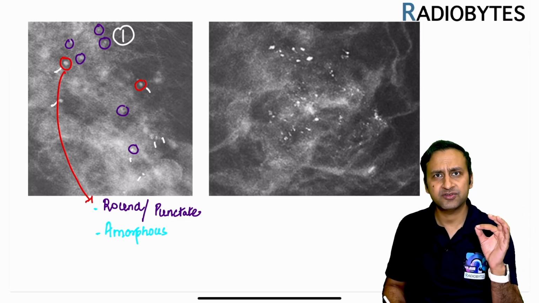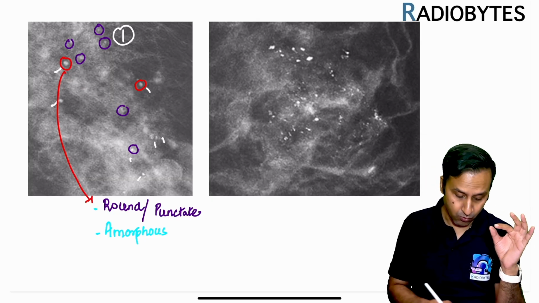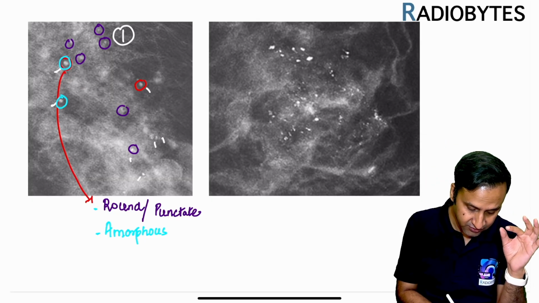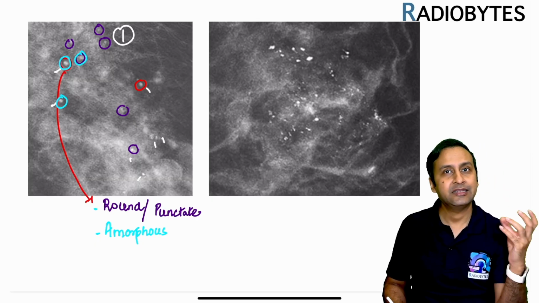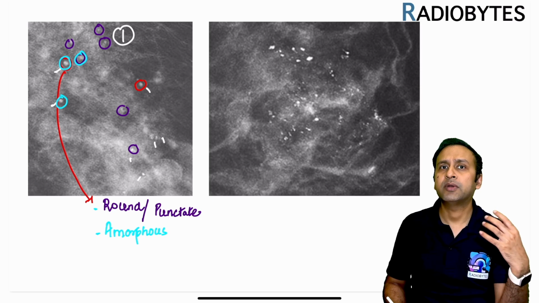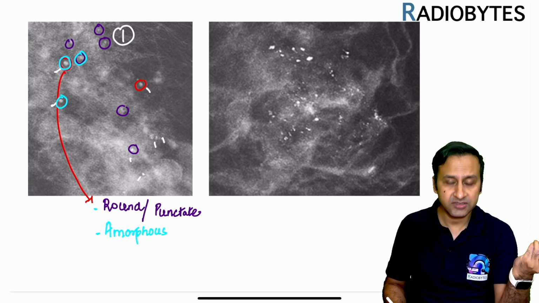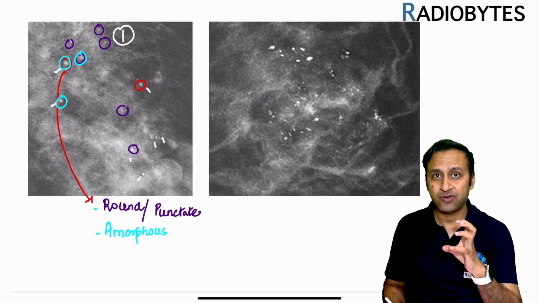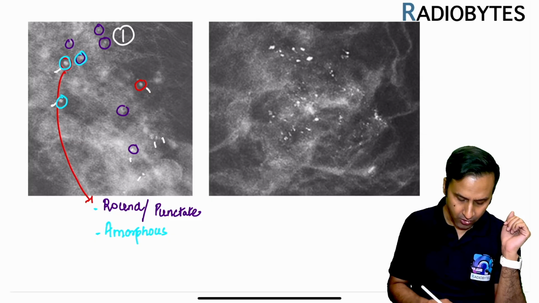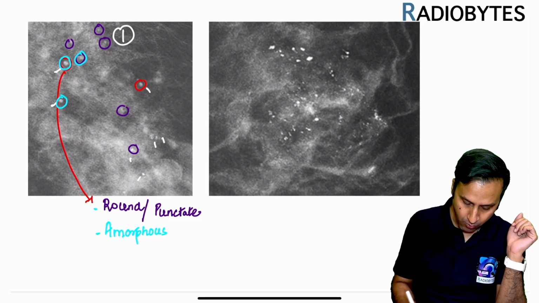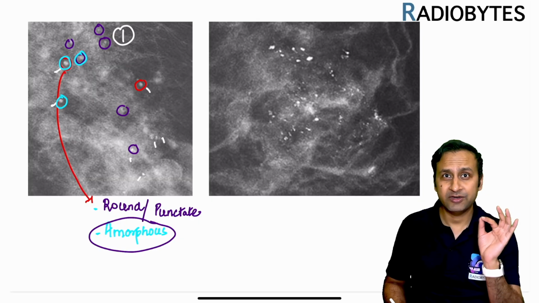We've discussed this previously also. When we have a round or a punctate calcification, that represents a more spherical form of calcification, which occurs because of calcium being deposited in the acini, which is seen more commonly with benign diseases like fibroadenosis, like fibrocystic disorders. But when we have a localized form of this particular punctate distribution, it is something suspicious. Right now, I'm more interested in this amorphous variant. This amorphous variant is in itself looking very suspicious to me.